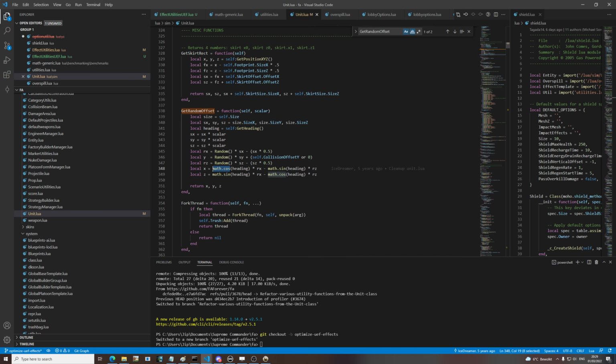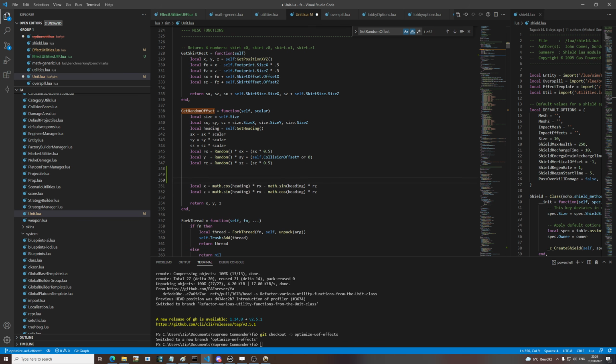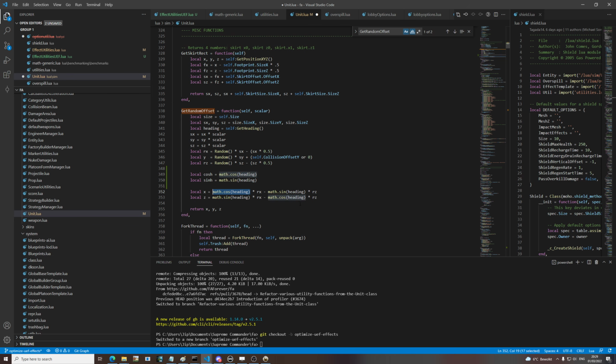There is some duplicate calculations going on here. For example, you could write cosinus heading is this, and then sinus heading is this. What's happening here is a 2x2 matrix transformation where it represents the rotation matrix.